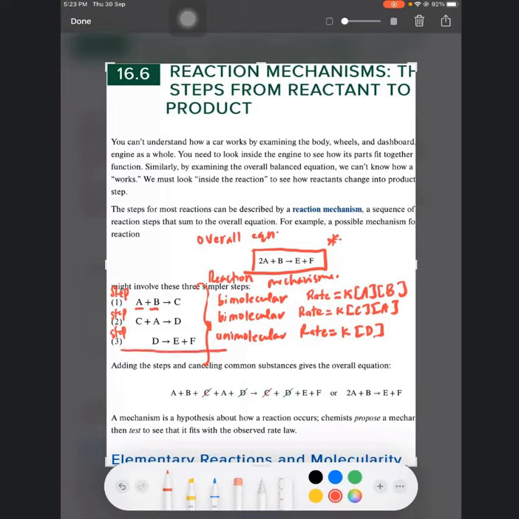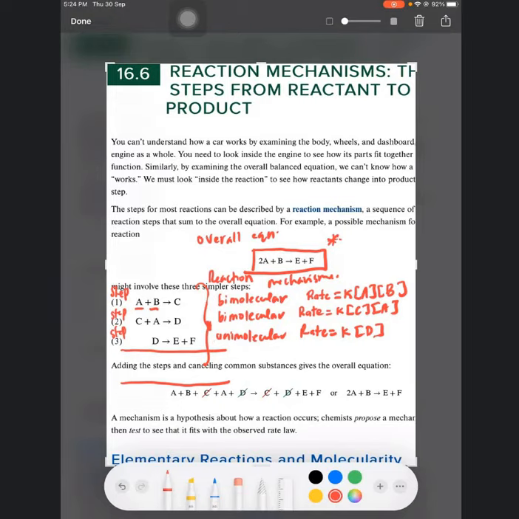So macam mana kita nak buat? Kita kena campurkan. So ini konsep dia sama macam lebih kurang kita nak cari spectator ion dulu. Yang mana kalau kita ada same species on a different side, dia sebenarnya kena tolak kan. Kalau dia ada equal amount, satu kat belah kiri, satu kat belah kanan, so satu tolak satu, kosong, kita boleh cancel out. Tapi kalau dia berada pada same side, kita ada satu A, satu lagi A on the same side, dan dia akan tambah 1 campur 1. So dalam kes ni, what do you think? Apa yang kita boleh cancelkan?